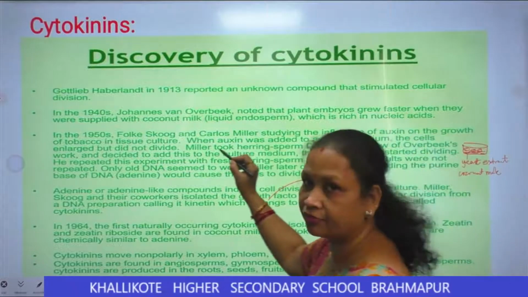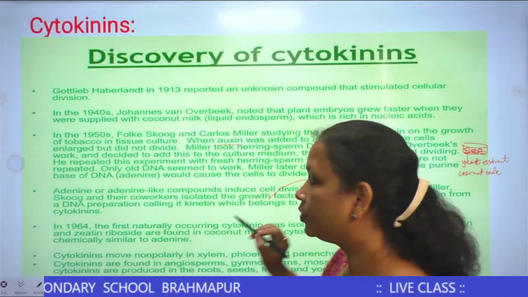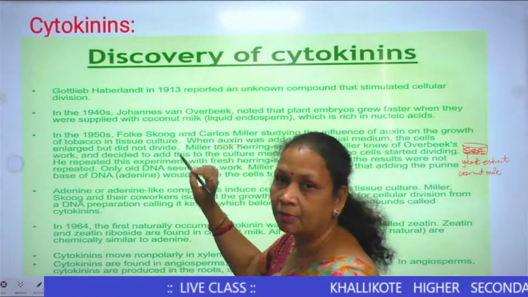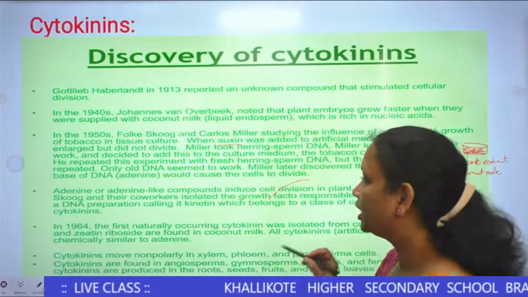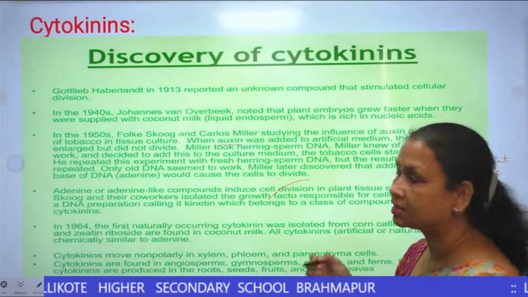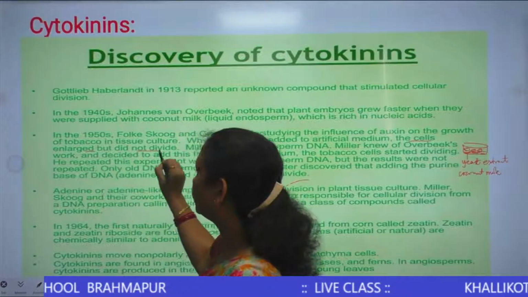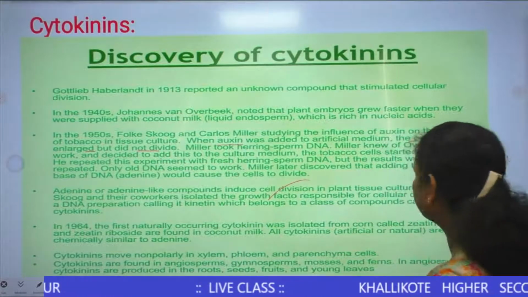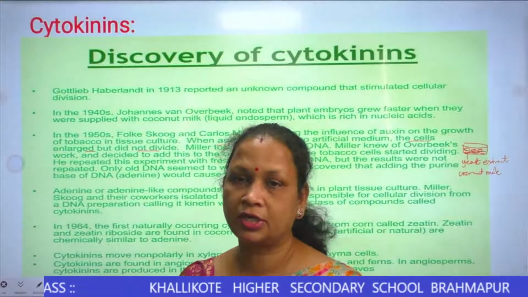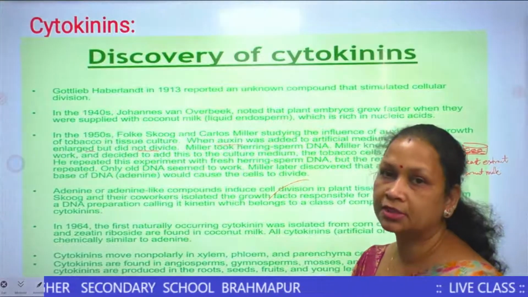So, in the first case, he added auxin. When auxin was simply added without any yeast extract or coconut milk, the cells did not divide, but the cells of the tobacco pith enlarged. As we know, auxin helps in enlargement of the cells, and here the cells only enlarged but did not divide. When he added yeast extract and coconut milk, he found the next day that in the culture medium the tobacco pith cells rapidly divided and formed a mass of cells.